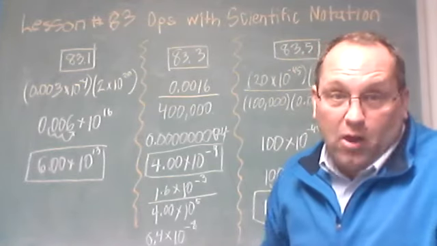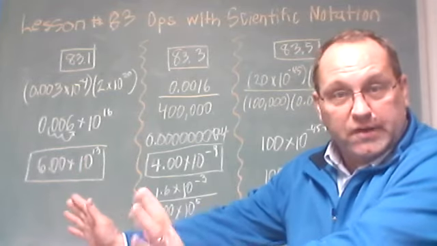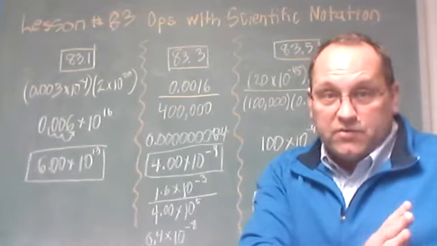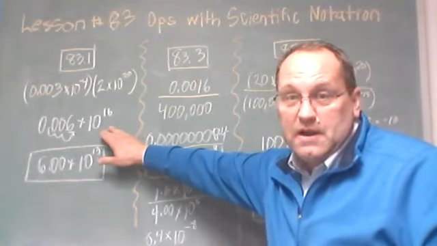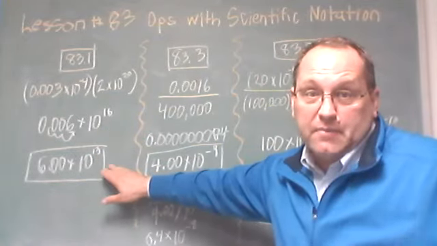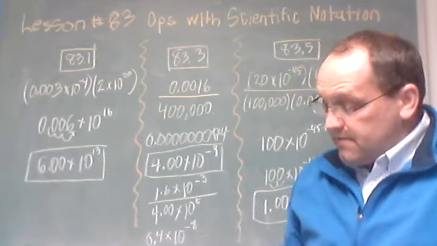So I hope that helps, okay? Just remember, keep the numbers separate, do them with your calculator, keep the powers of 10 separate, do them in your head, combine them into a number, and then change them at the last step into scientific notation. I think that's a little less steps than the book teaches.